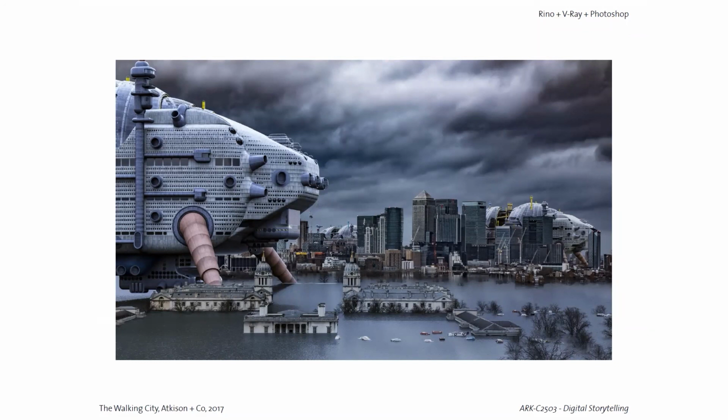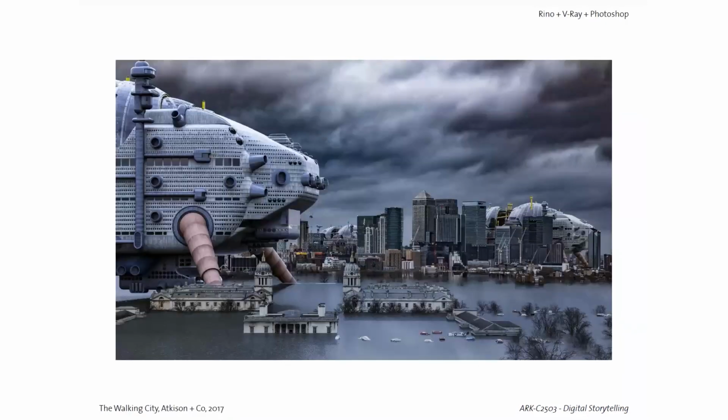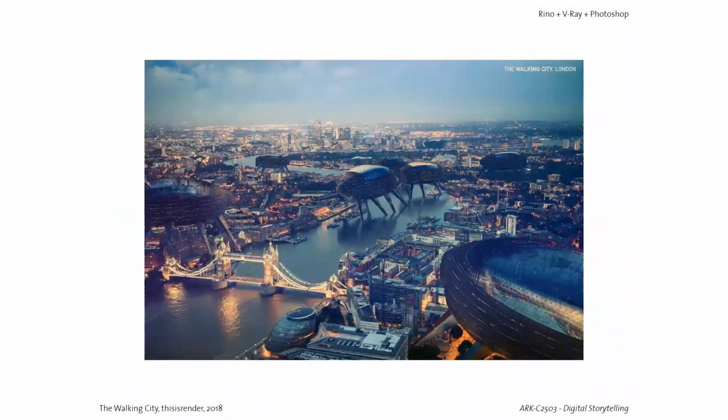Well, we all know that the world is slowly sinking, and for London, we know that in some decades London might be underwater. So there are a lot of architects who speculate about how London will look when it's underwater, and Archigram, as a UK-based group, feeds into the story. These are Archigram renders, recent renders, but these are again just collages more or less, and these are a bit better ones.